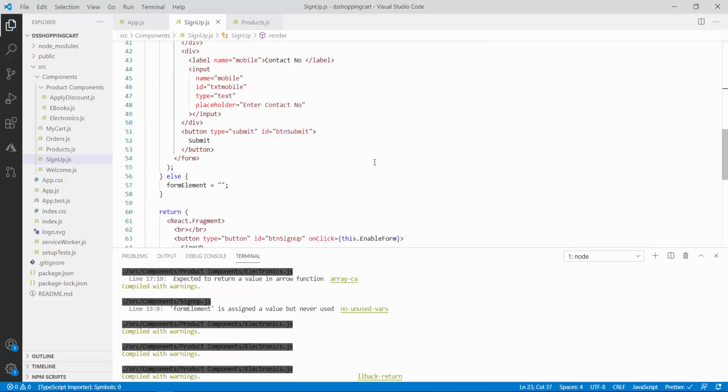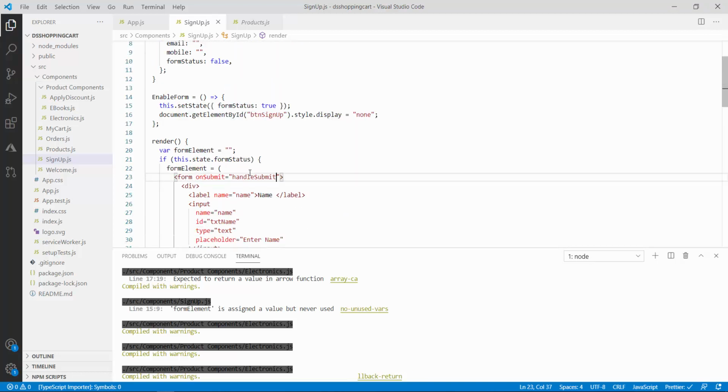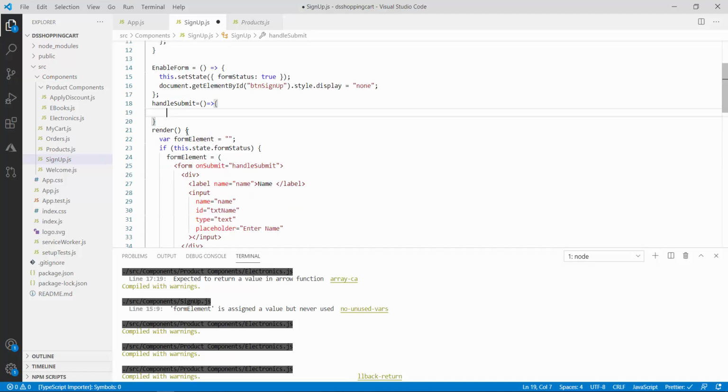Fine. Now let us handle this submit. Here we have handle submit, and in this handle submit, what should I do? I need an alert message.